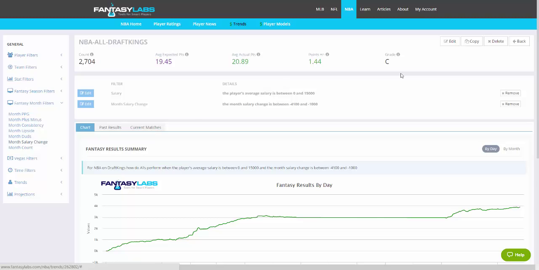So when you save a trend, it goes into player models, and you can see it there and use it to help create models and rate players. So always look and think about how your trends interact with one another and try not to double count things. But those are the 3 main points, that it fits with common sense, that you have a good sample size, and that you try not to have a ton of overlap between trends.